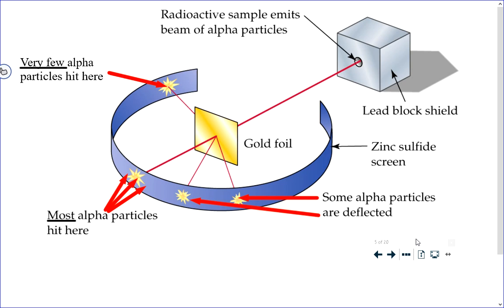About 5% of them, which is almost all of the remaining alpha particles, were deflected significantly, maybe through angles of 30 or 40 or 50 or 60 degrees. But very, very few alpha particles, less than 1%, were scattered through very large angles, which means that some of the alpha particles hit something and bounced back. But since very few of them had that encounter, whatever they were hitting was rare in terms of the structure of an atom. And based on all of this, Rutherford was able to come up with a visual picture of the atom.